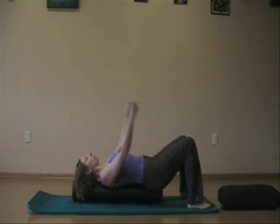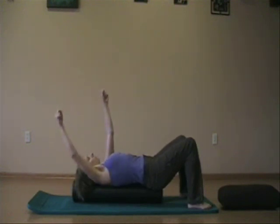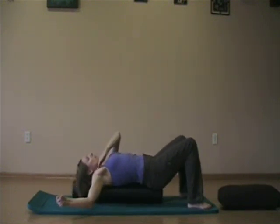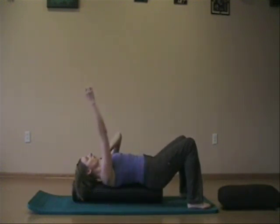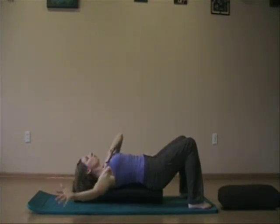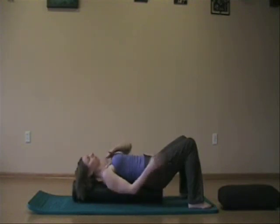If you're having problems and you're getting caught, many times a lot of people are going to start feeling a popping going on in their shoulder. Take a look and see what's happening. Sometimes that shoulder is going to pull up like this as you're trying to do that. You need to let that relax down so that it can come all the way through. Also, if it just keeps popping and you are relaxing down, shorten your circle. Instead of going all the way back, go partially back, but make sure you get the open and wideness, and just shorten that circle a little bit. As you get more flexibility and more strength in here, you'll be able to go wider.